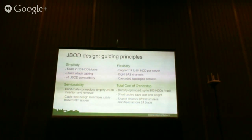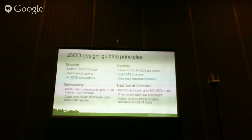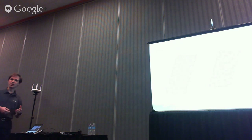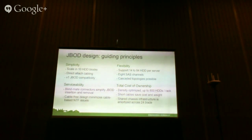A couple of notes on the JBOD: what we published to OCP has not changed for V1. The reason we drove the depth of our capacity was to support 10 drives and not a wide spread. So we have 10 drives in a very small amount of space, but they're for expansion work. You can support up to 84 hard drives, four in the compute nodes, and then 8 chained downstream. That's actually what we tested. We tested for four. It's optimal for density, with 800 drives for a large deployment. And we saw the same climate capabilities we have. It's all about how we're going to replace it.